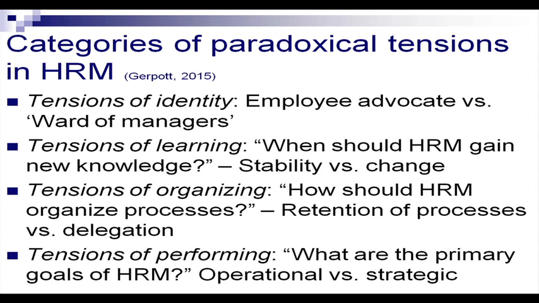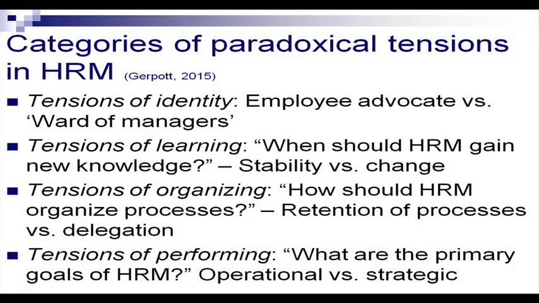There are tensions of learning. When should human resource managers gain new knowledge? Stability versus change. Do I know enough? Do I need to learn more? Do I need to administer more training to my staff? Do the employees need more training? Are they okay with what they are doing? How does this fit into the strategic goals of the organization? Where do I draw the line? How much do I invest? When do I decide to evaluate the progress? All of this is part of strategic HRM, and this puts a lot of burden on the HR manager, because the HR manager has to assess these needs on an ongoing basis.